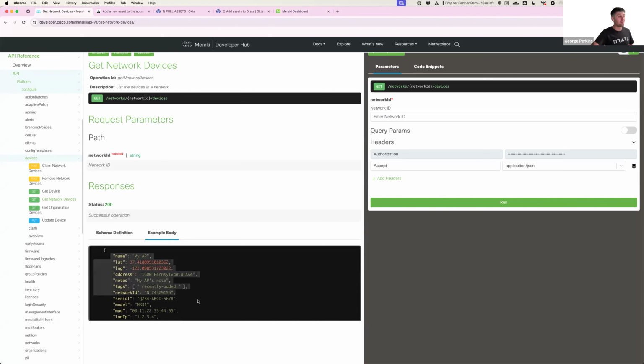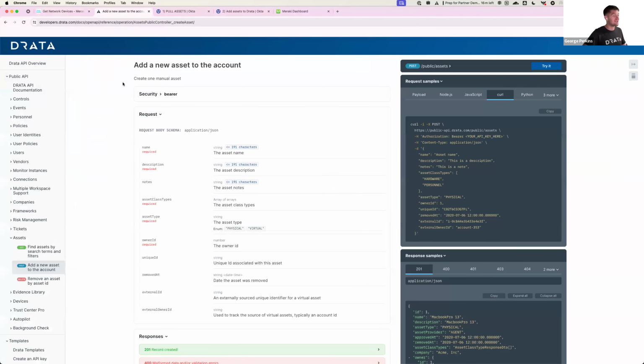You can see an example of the body that Meraki is going to respond with here. That includes things like the name of the AP, the serial number, the model. And I'm then going ahead and using Drata's public API. And you can find our public API documentation at developers.drata.com. And I'm using our API here to go ahead and add that asset into Drata so I can then track it moving forward.